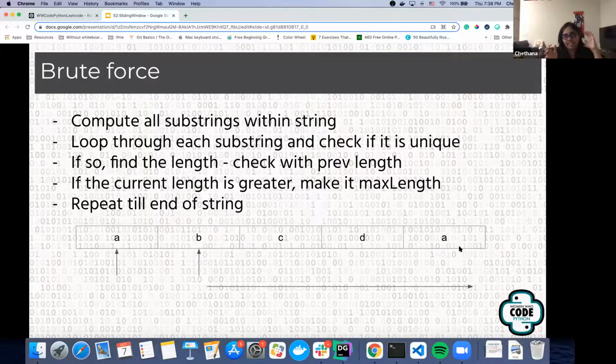You would need to go over that entire thing to check if it's unique or not, because you would need to do an entire pass over that substring. So because of that third pass, that would be another O of n. So that whole thing would be O of n cubed.